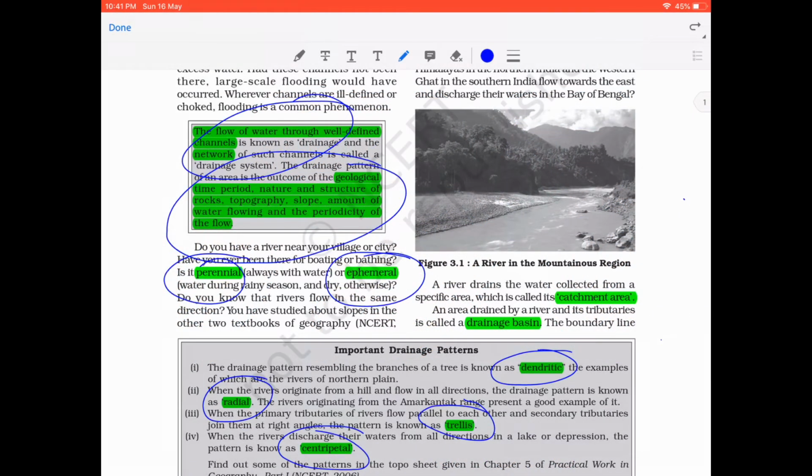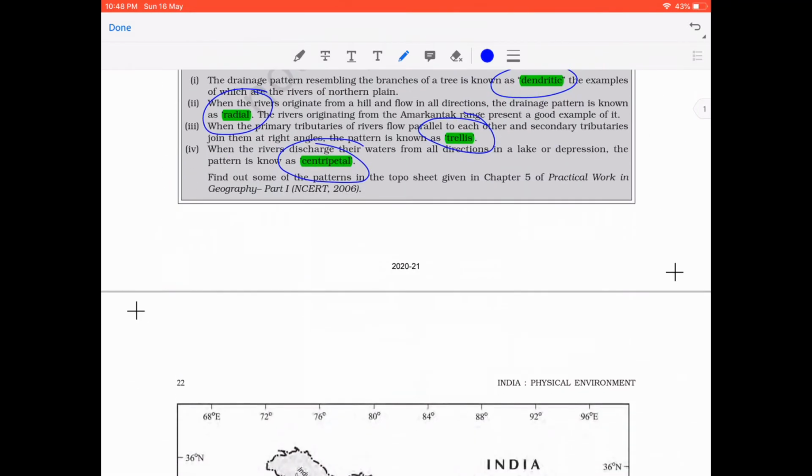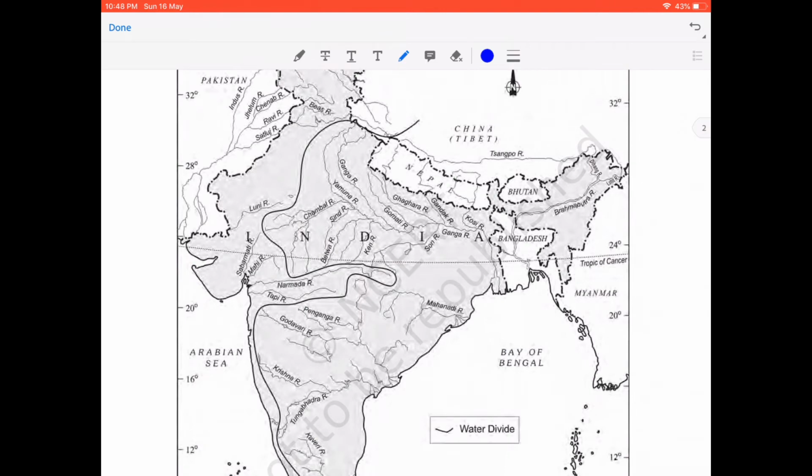Next, during rainy season, the river collects water from a certain area which is called a catchment area. It is otherwise known as drainage basin. Now let me show you the catchment area in the map below, and we will take any one of the rivers as an example. Okay, let us consider the Ganga river, which is flowing like this towards the Bay of Bengal, and it has a main water source, the Himalayas over here. If we consider, there are so many sub rivers that are getting connected to the Ganga river like this.